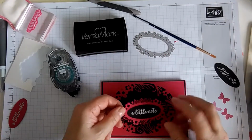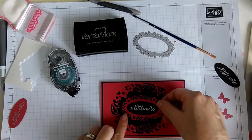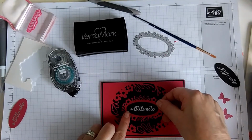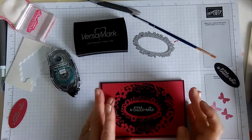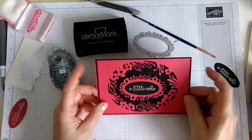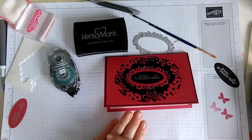I'm just going to pop that in the middle of the card. So we've got a nice florally delicate little card. And of course that sentiment, you could change that up for anything that you wanted to, any sentiment that you particularly want to send the card for.